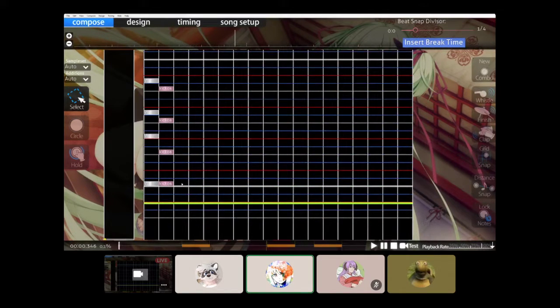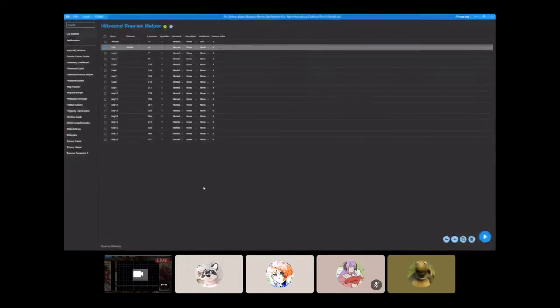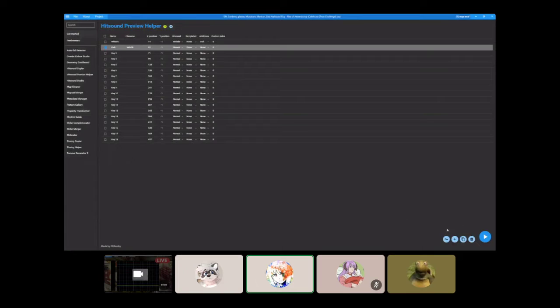Yeah, so I can now keep doing this. I can just listen to the song, decide what the hit sound files are that I want to place on everything, and do that kind of stuff. Place it all down, press the auto run hotkey, or press the button down here, and it's going to apply stuff.